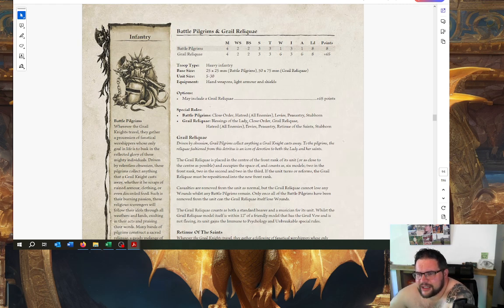So they're okay. They hate everybody, which is useful because their weapon skill 2 means they're often hitting on 5s. And they're levies, peasantry. They've got the stubborn rule inbuilt, which is actually okay for 8 points. And they have light armor and shields. It would just be nice if the whole unit got the blessings if it had a reliquary, which I'm pretty sure is what they meant for it to be, but again, rules as written, not.